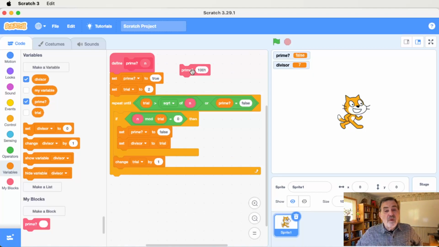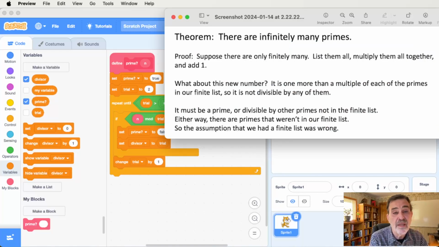Okay. Well, now I have in mind using this to explore an idea, something that people kind of get wrong, and it comes from a basic theorem in number theory about how many prime numbers there can be. And this is something that Euclid figured out more than 2,000 years ago. Euclid realized that there are infinitely many primes. You can never be done listing all the primes.